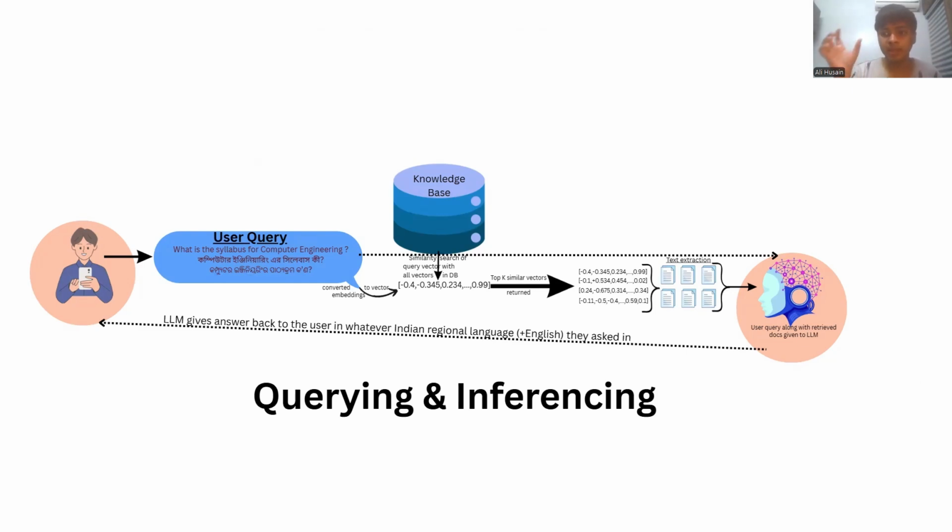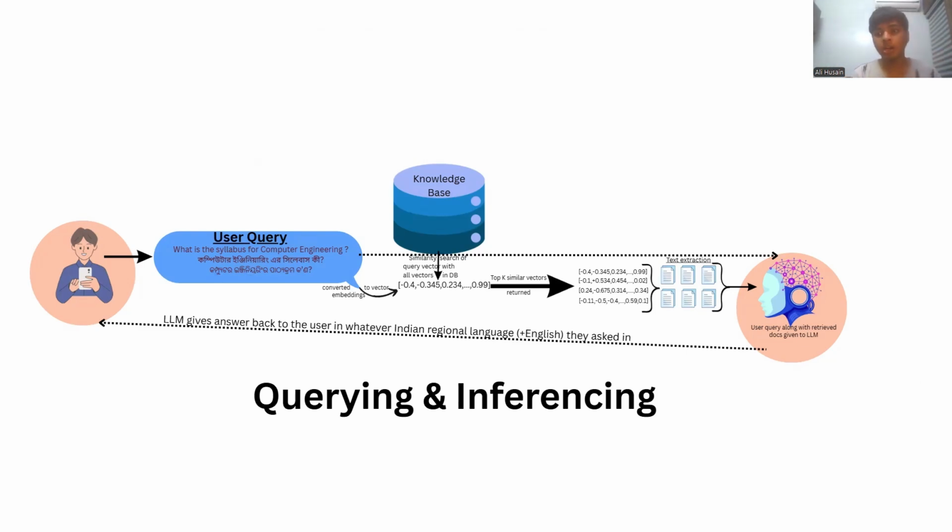So what happens is that the embedding of the user query is compared with the vectors in the knowledge base, and the most similar, the top k similar vectors, are returned, and these vectors have some text value attached to them. So we get the chunk text value of these vectors, and we give it to the LLM as context to answer this user query. The LLM gets the chunk text and the user query, and then it answers the user query back in the original language in which the user asked, and the final answer is given to the user.